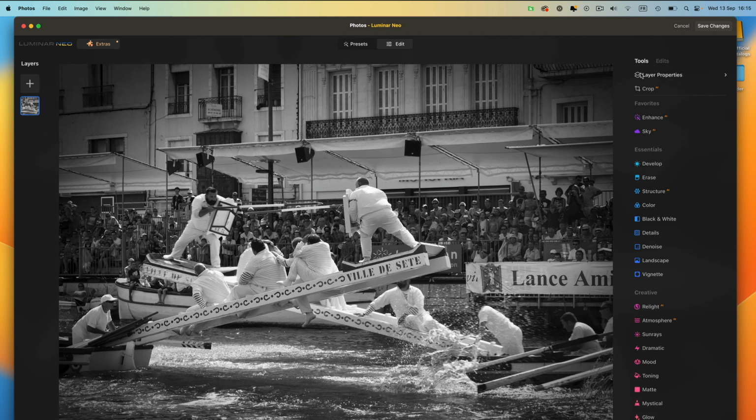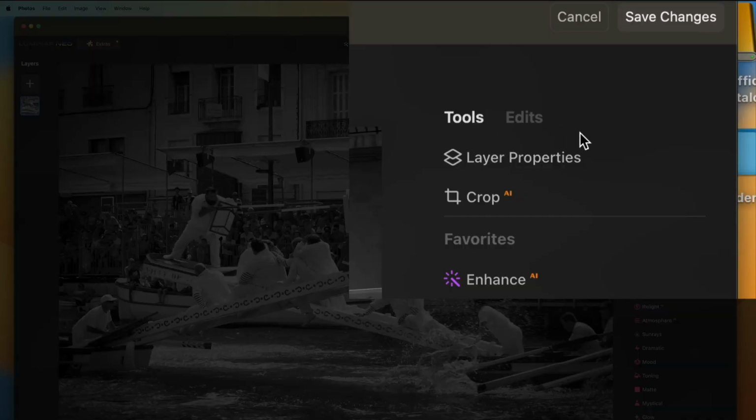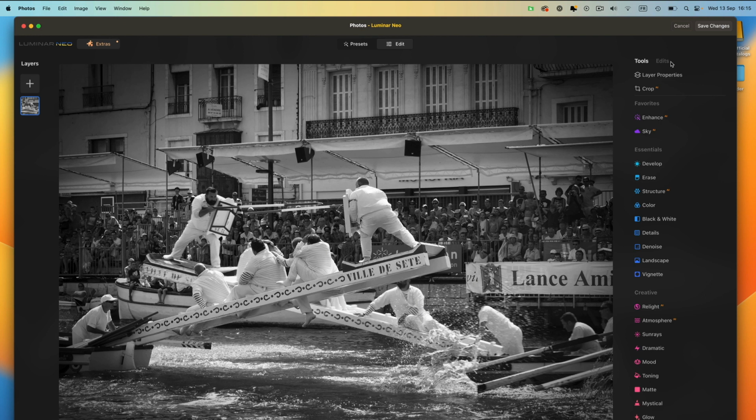Well, as you can see, the edits panel is empty because all the edits that I've performed previously have been baked in. They are not available anymore for me to edit them, to alter them. So I can start from that base point and add further changes, but I cannot revert what has been done.